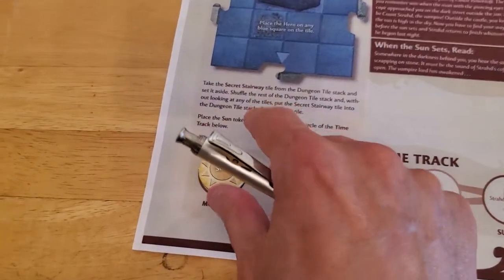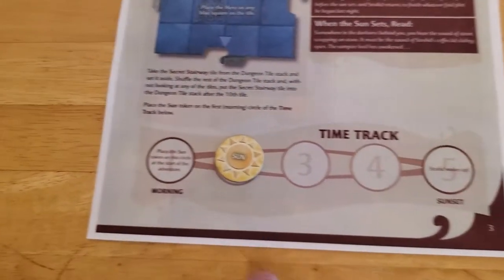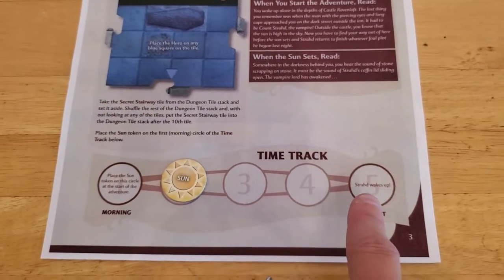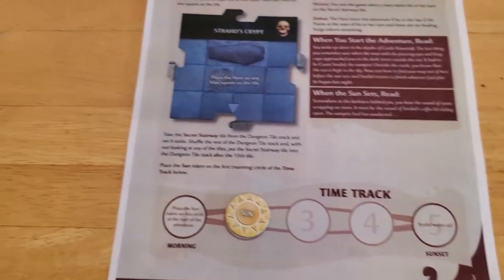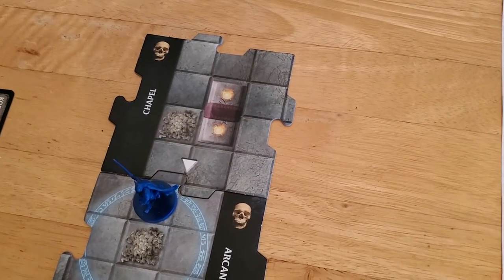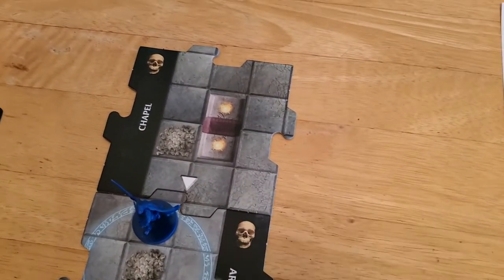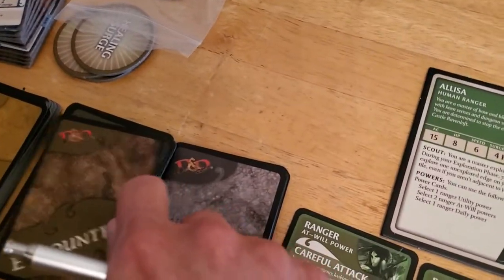The bad thing is we have to advance our sun token one more, making it so that Strahd is going to wake up soon-ish. But the good thing is we do not have to have an encounter. But every time you draw a tile, you still have to draw a monster. So let's draw the next monster.